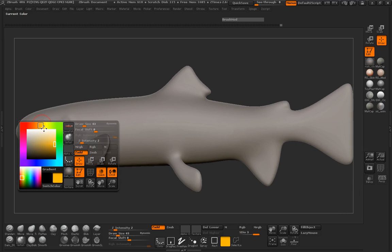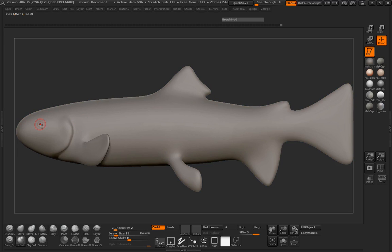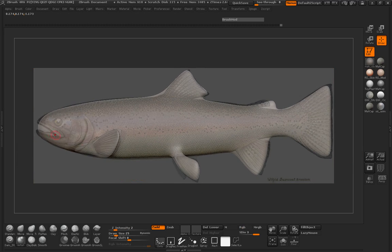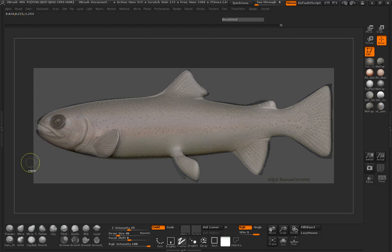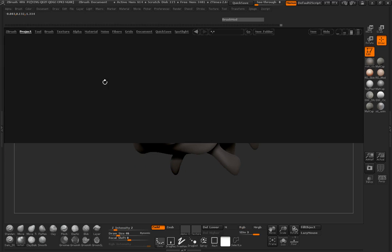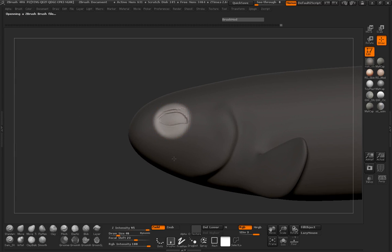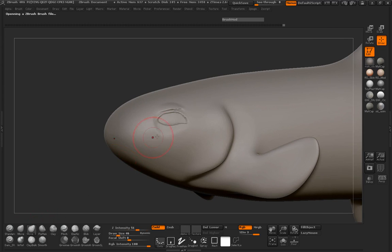Let's figure out an area where we want to put in our eyes. Let's pull back our image — I think right there should be good. Go ahead and turn our image back off. Let's grab our eye brush and drag that eye in. Go ahead and clear that mask off and manipulate our eye real quick.